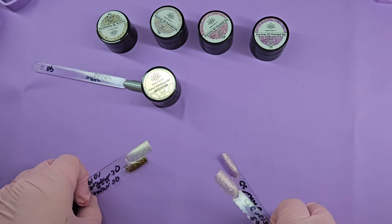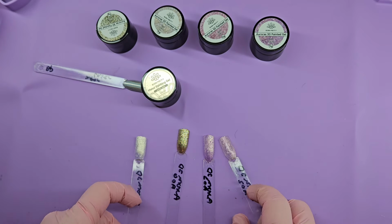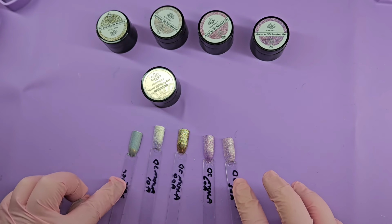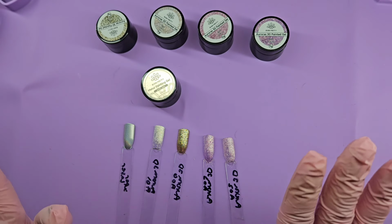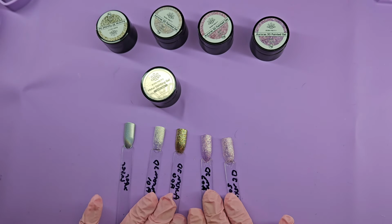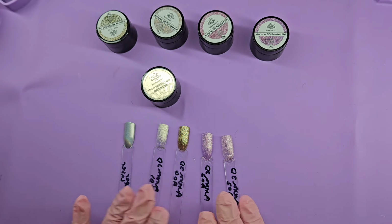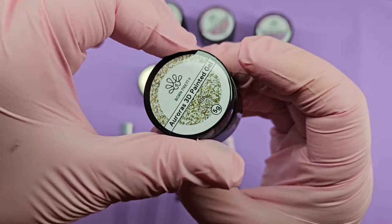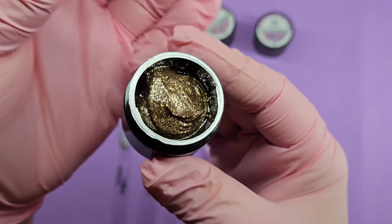I've done the tips of the swatch sticks, okay? And I did not top coat these because, well, I didn't top coat this one yet. But I didn't top coat these because you don't have to, okay? These are Aurora 3D painted gels. And let me just kind of show you what this looks like.